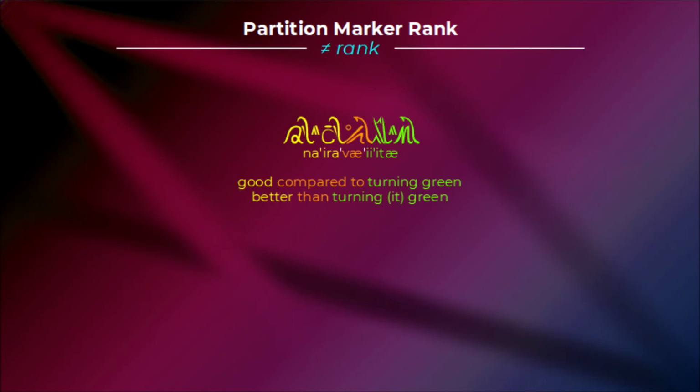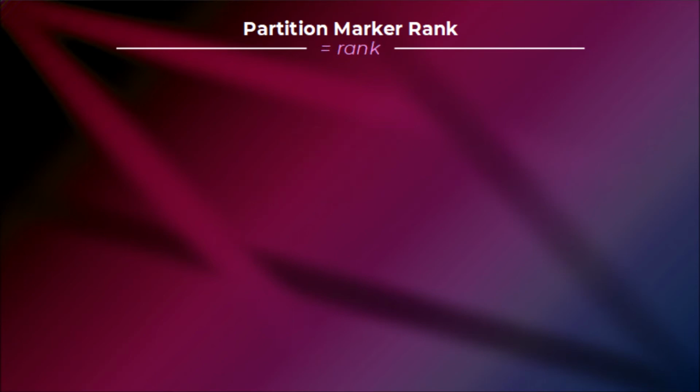But what happens if two partition markers of the same rank meet each other? In this example, we have li and yi side by side. Both belong to rank 4. Will the former decay into a lexeme and the latter split the partitions? Or will it be the other way around? Well, technically, it could be either, but there's only one way it makes semantical sense, and that's option number 3. They both belong to a partition. In order for us to make that unambiguously clear, we take them apart and perform the same characteristic trick again. Plop! And there we go.